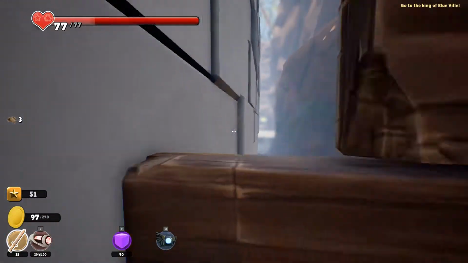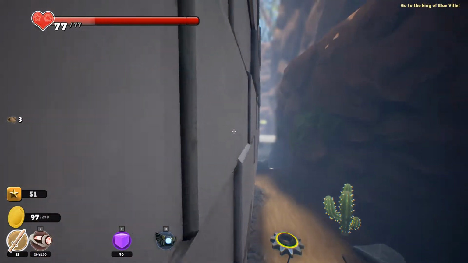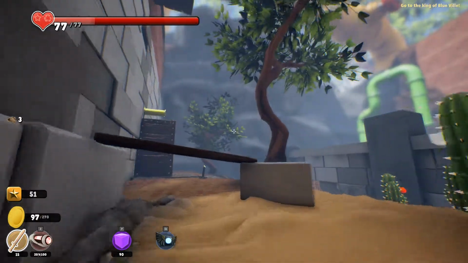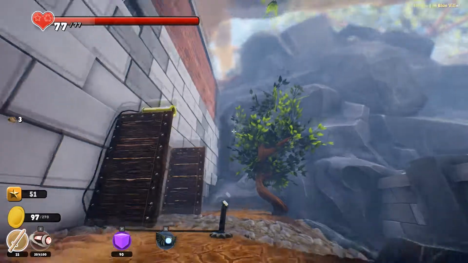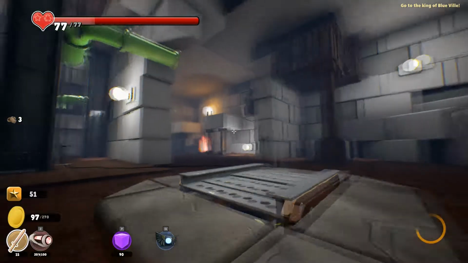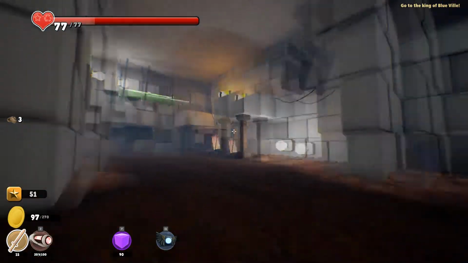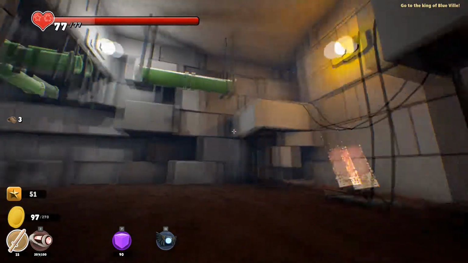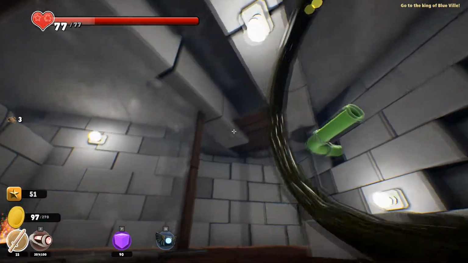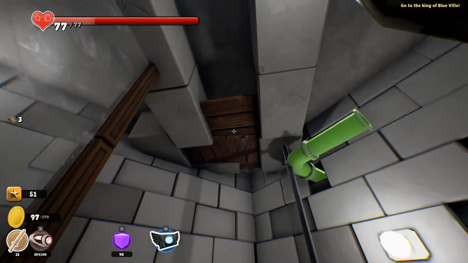Well, at least we can get out with this handy little secret. There we go. Yeah, I want to try to investigate the rest of this. I should just be able to go up whenever I want now, right? Oh yeah, also this. Can I get up to you now?